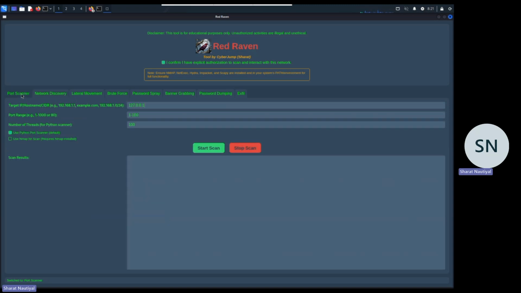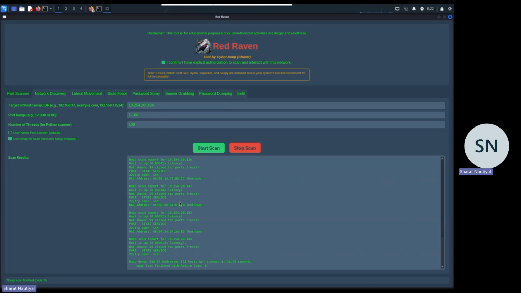So that's really cool, something that I added. But if I go to port scanner, ideally you would scan ports on the network devices that you see. But in this case, just to show you, you can scan it on an entire subnet. So I'll do a quick scan on 20.0/24, and I'll only scan the top 100 ports or the first 100 ports. You can use a Python scanner or Nmap. I recommend using Nmap because it's more robust. You can start the scan. So in this case, I've just started a scan on the entire CIDR. So let's just wait for this to finish.